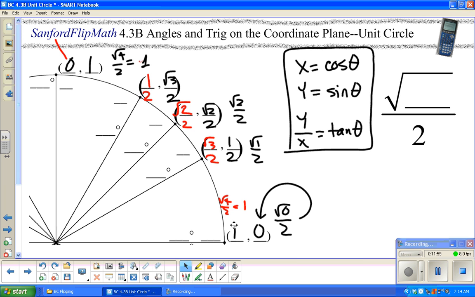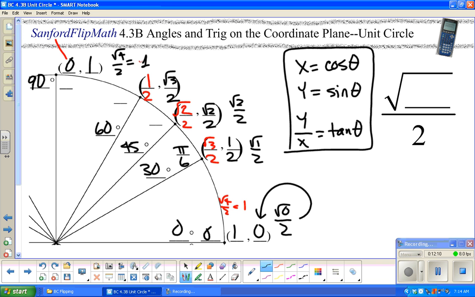Okay, let me throw some quick angles in here. You need to know how to number these. Okay, 30 degrees is also pi over 6 radians. That's one you just want to know. So 60 degrees would be twice that, 2 pi over 6, which we're going to write as pi over 3. 90 would be 3 pi over 6, which we're going to write as pi over 2.